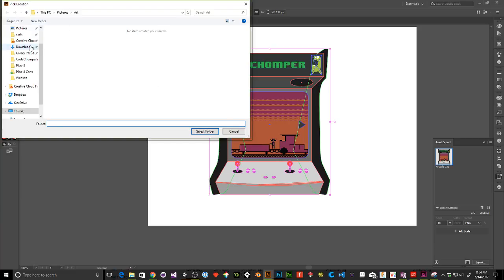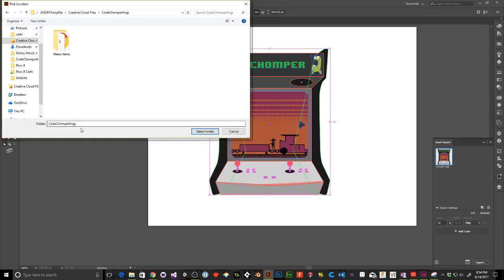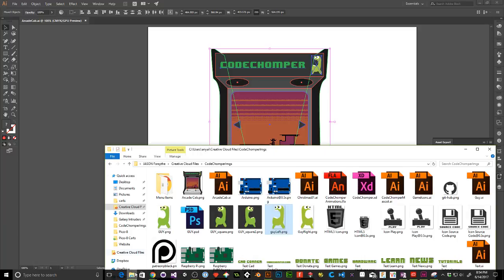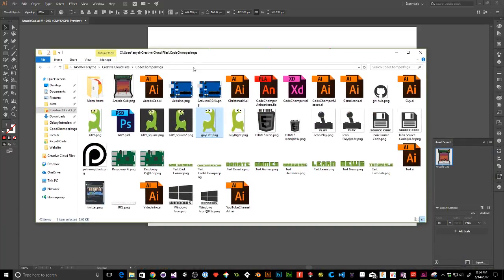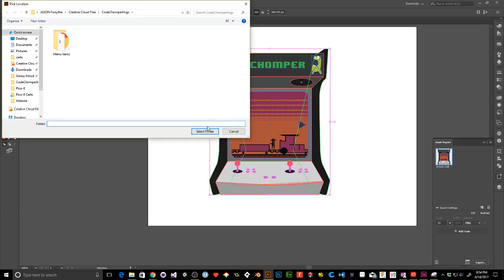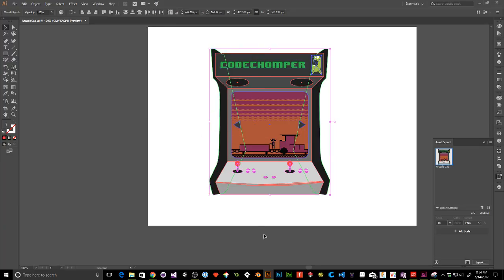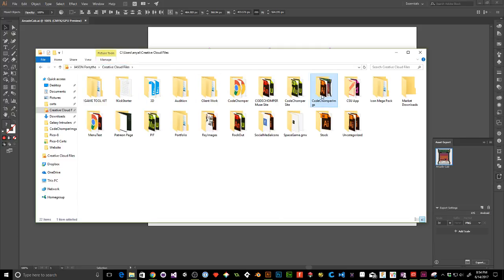Export the image. Chomper images. Arcade cab. Alright. So in here somewhere, where the heck is it?